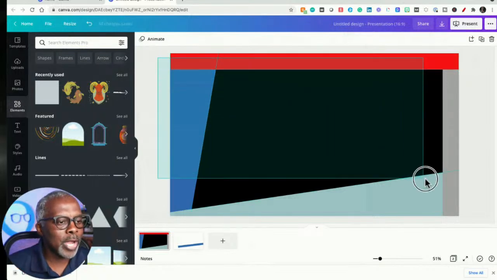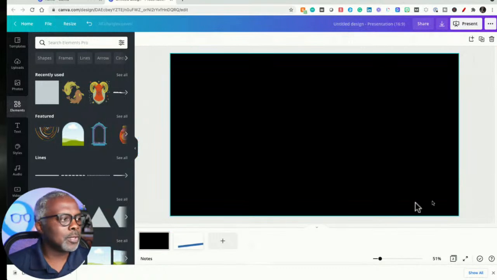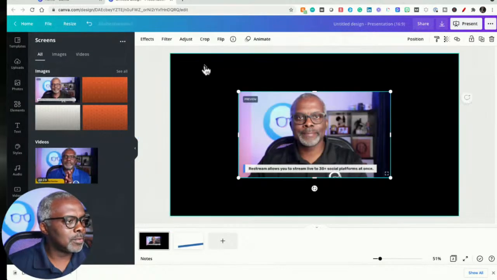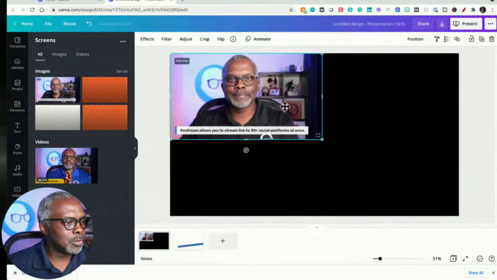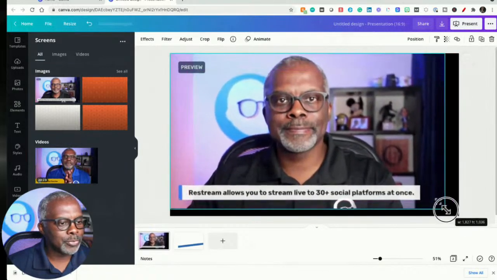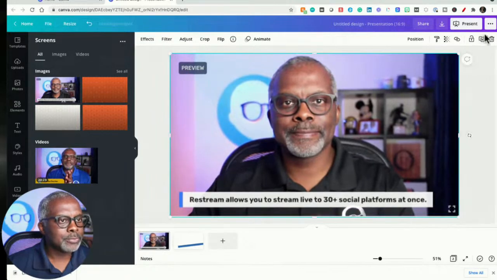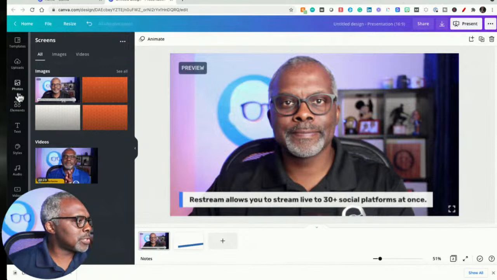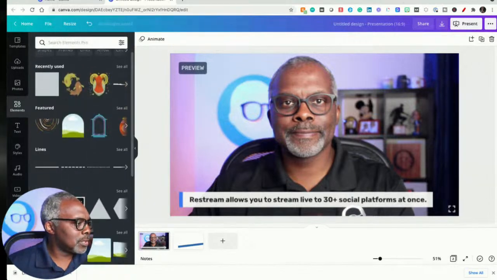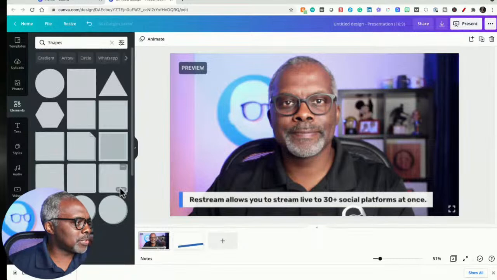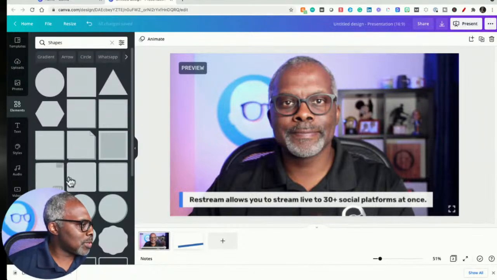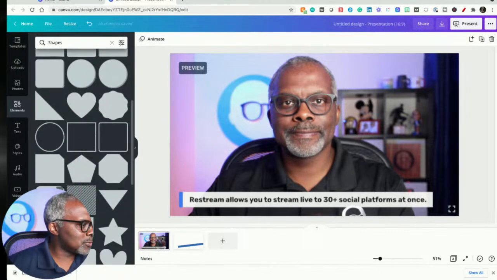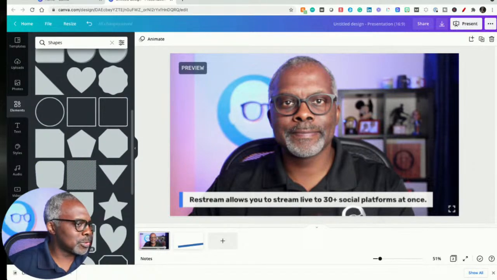The second way you can make a quick overlay is, let's go back. We can do my secret weapon graphic again, make it fill the whole screen, lock it so we can see. So now I'm going to go back to elements and let's say see all those basic shapes. Let's pick one. I like the curved edge one. Let's do this one. All right.